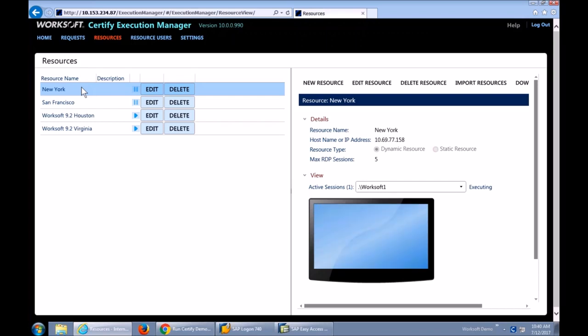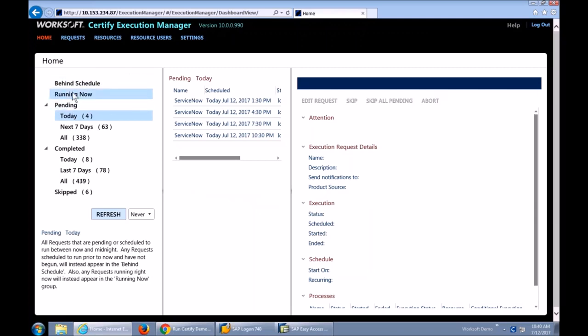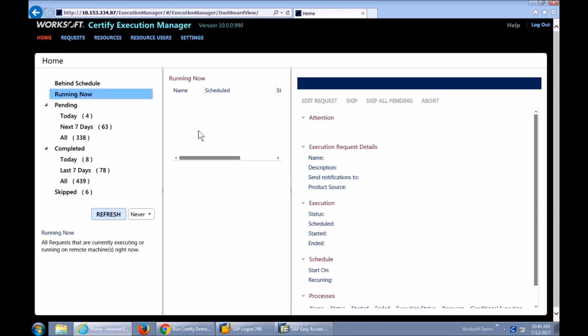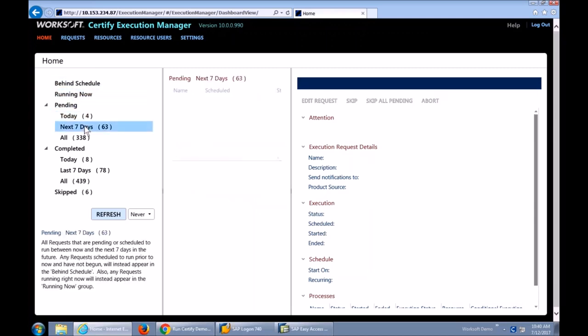So the idea is I need a way to remotely execute my test from my build server. My build server could be on a Windows box, it could be on a Linux box, it could be somewhere else, and my test labs are probably distributed. In this case, these resources are my test labs that I'm remotely working with. So I want to make a remote call to these test labs. It looks like I've completed, so my running processes are done. I can get a history.